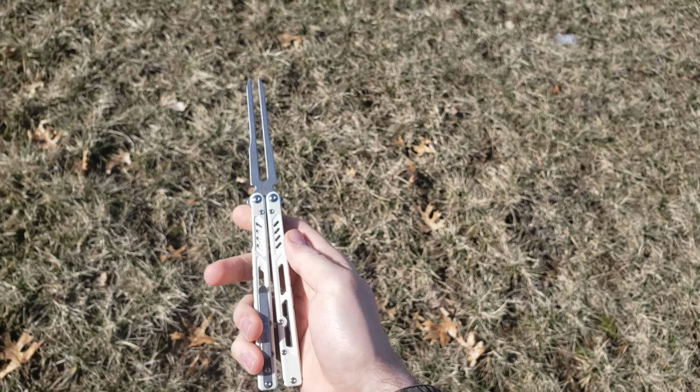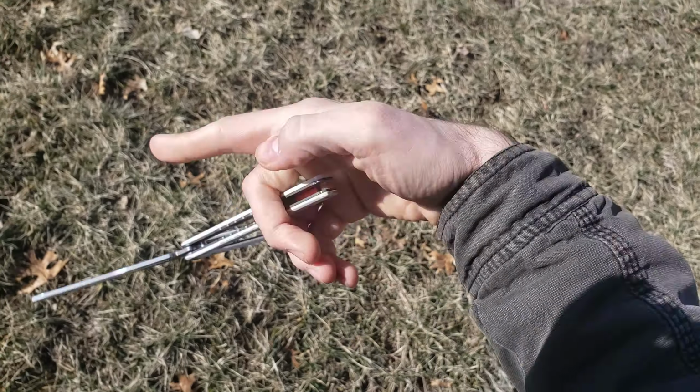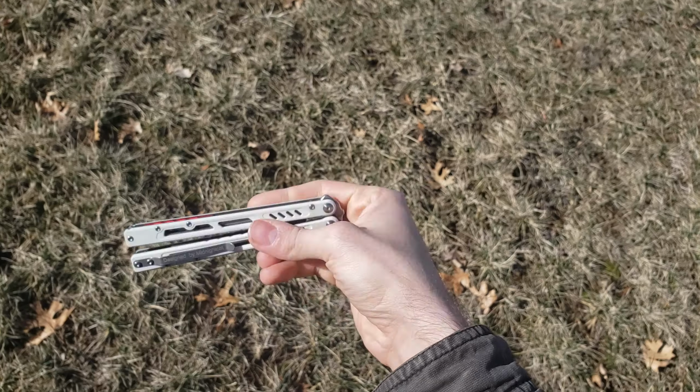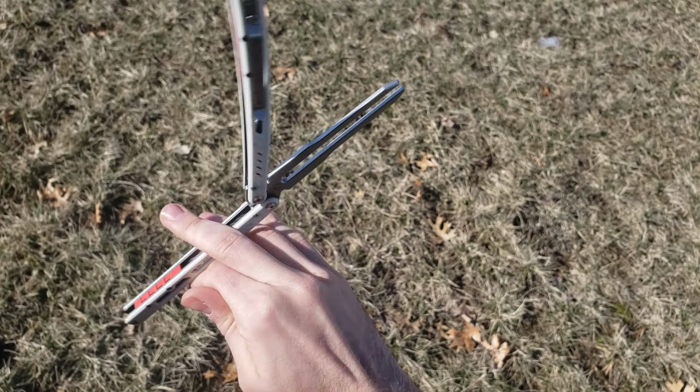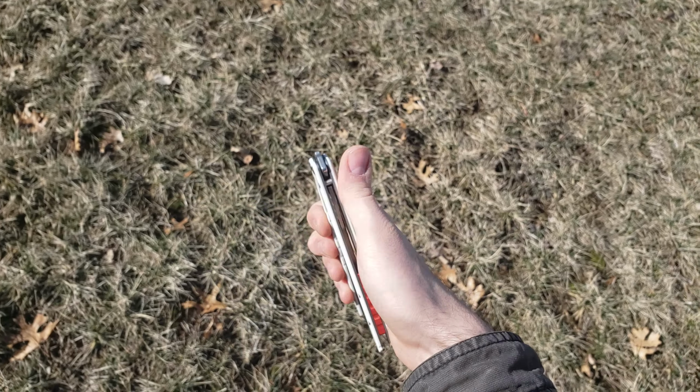Definitely fanning does not feel as good as if the knife was more round. Choker's okay. I really like how it twirls just because it's so bouncy. All in all, like I said, a much above average flipper.